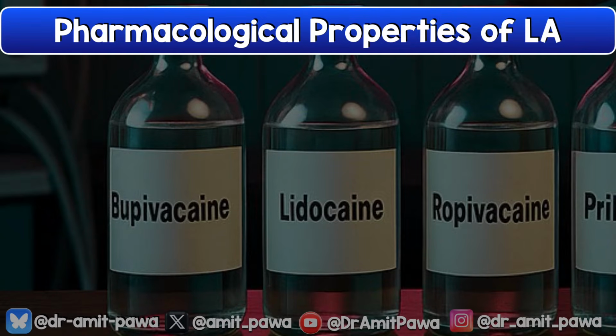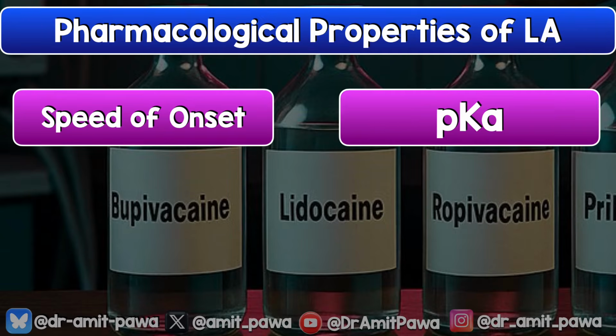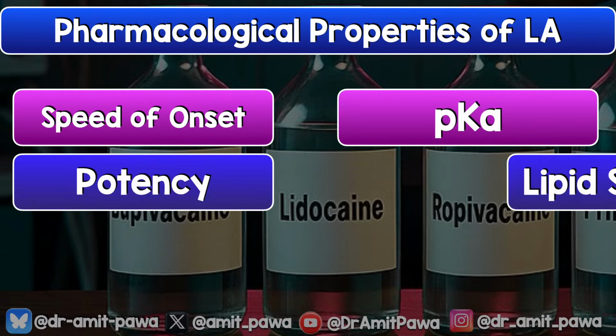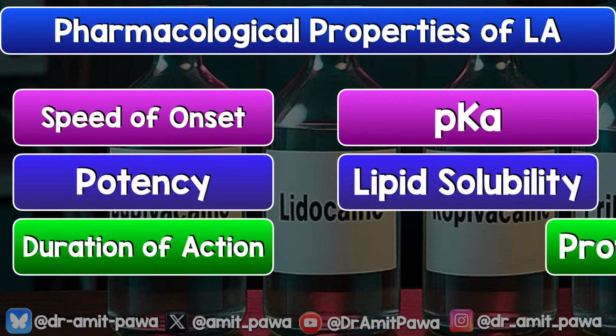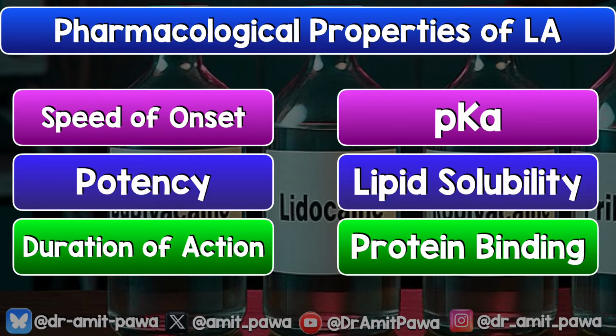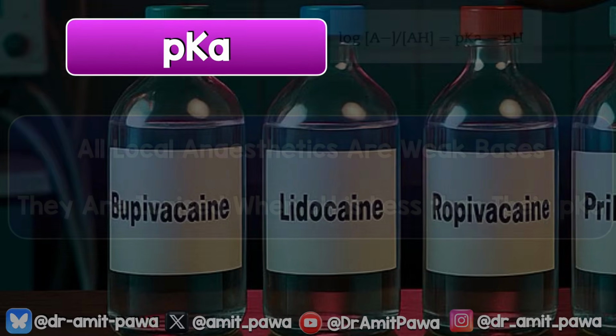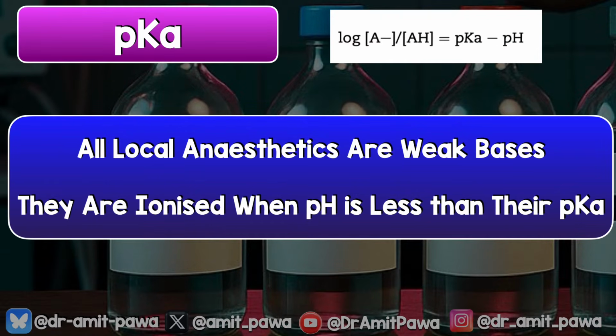So we often talk about pharmacological properties of local anaesthetics, and we often start off by talking about the speed of onset. Now, the speed of onset is determined by the pKa, and I'll explain that in a bit more detail later. The potency and also the toxicity is related to lipid solubility, and the duration of action relates to protein binding. So if we start on the pKa, you'll hopefully remember that Henderson-Hasselbalch equation that's shown at the top.